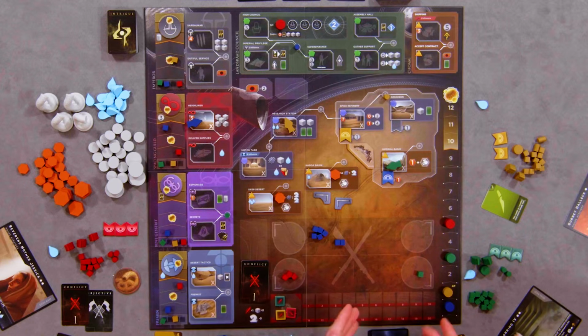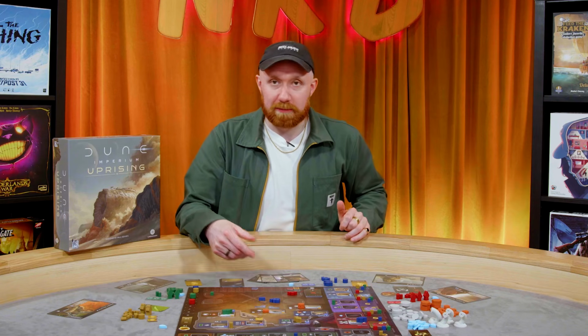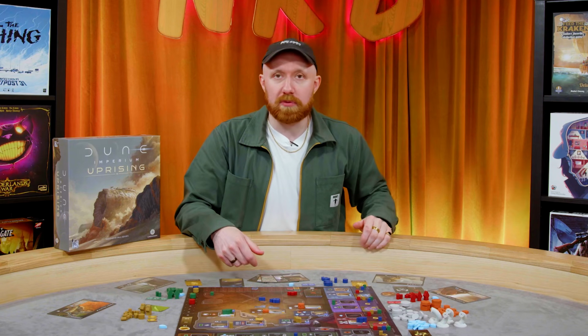The player the highest up this track at the end of the conflict wins the conflict, keeps the card, second player, second points, third player, third points, etc.